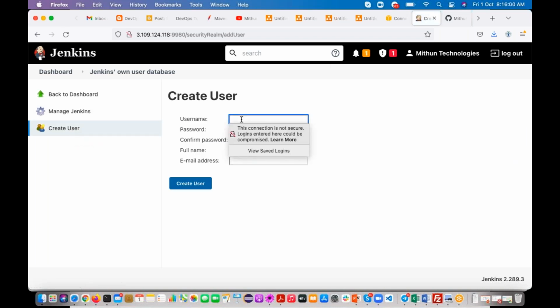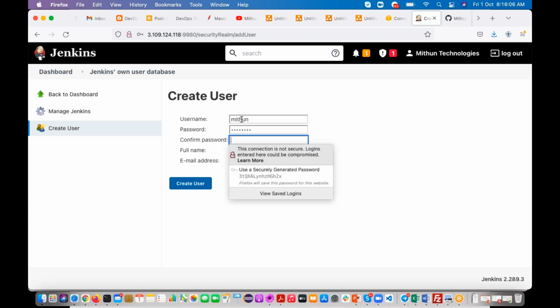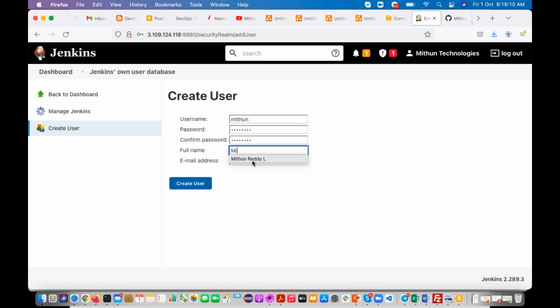So give the name. I'm going to give the username as Mithun. Give the password, full name, and any email ID, guys. Without giving an email ID here, you are not able to create the user.